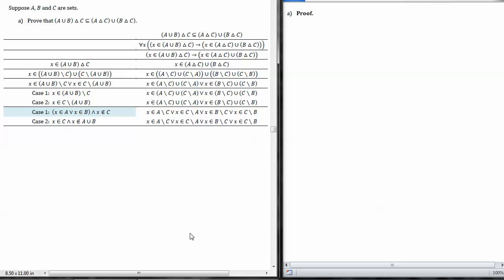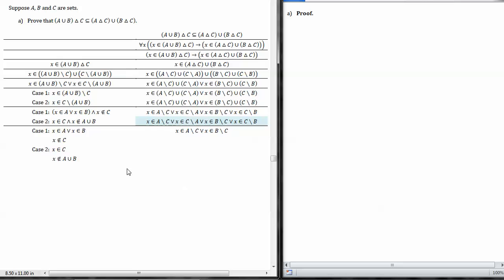Now in case 1, we have a conjunction, and we can just take that as 2 separate givens. Same thing in case 2. And well, now we should think about exactly what we're going to prove in case 1. It looks like we're going to know that either x is in A or x is in B. And so we're probably going to end up proving either the first statement here or the third one. Okay. So I'll put those as our goals.